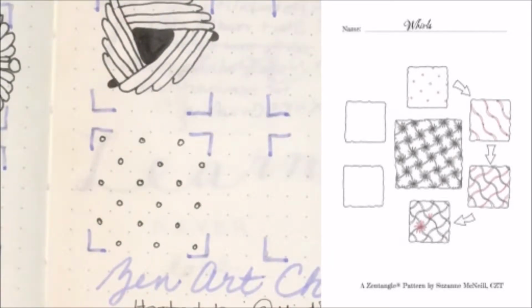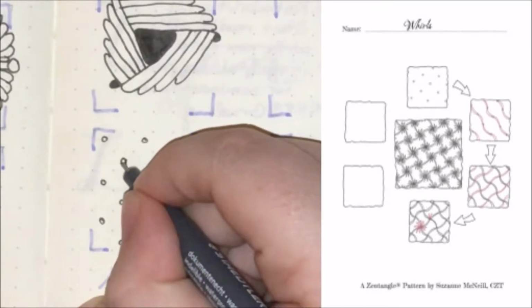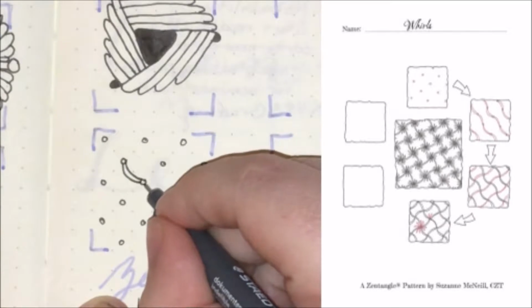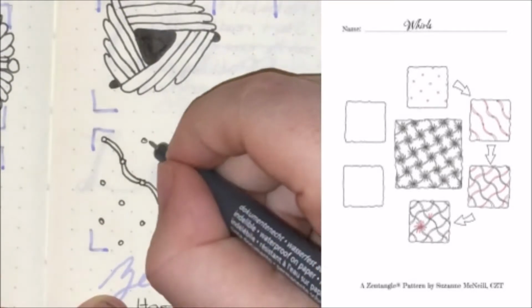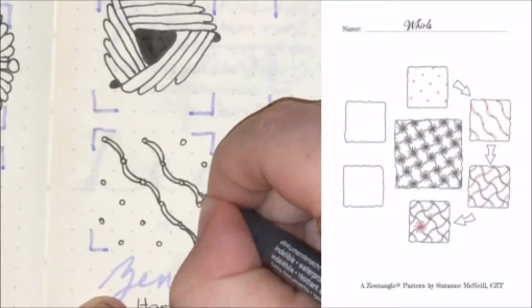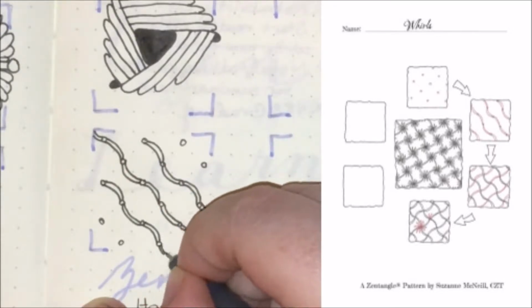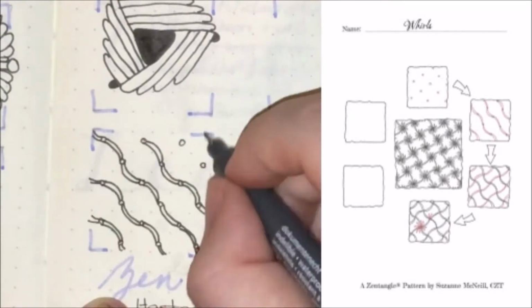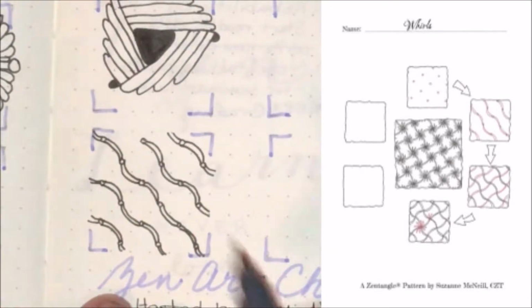All right, then what you want to do is between any two pair of dots, you want to create a curved line, actually a pair of curved lines that connects them, and you want them to alternate which way the curve goes. Once you've done that in one direction, you also want to do that in the other direction.